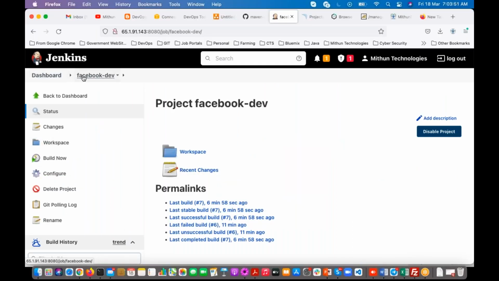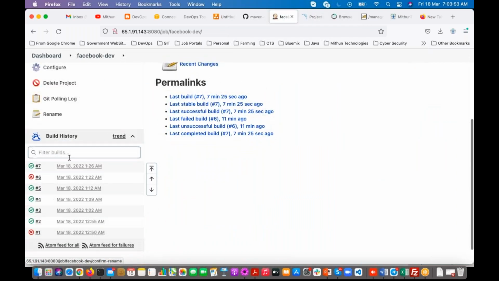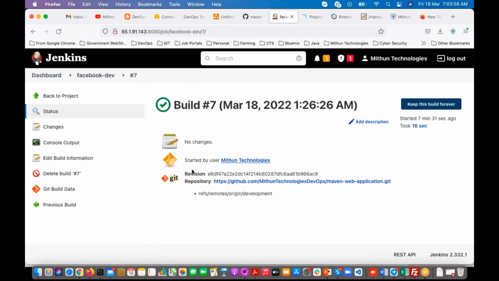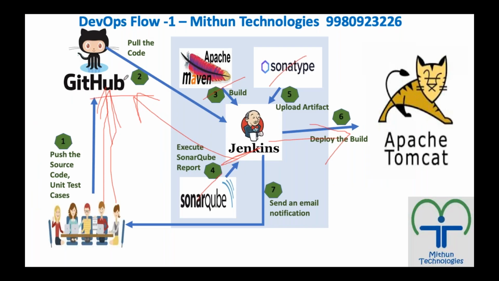If you go to your job, any version, any build number, click on this build number. Here, it is going to get that commit ID along with the source code. So Jenkins will take this commit ID, go to the GitHub server, and compare whatever commit ID the GitHub server has with what Jenkins has.